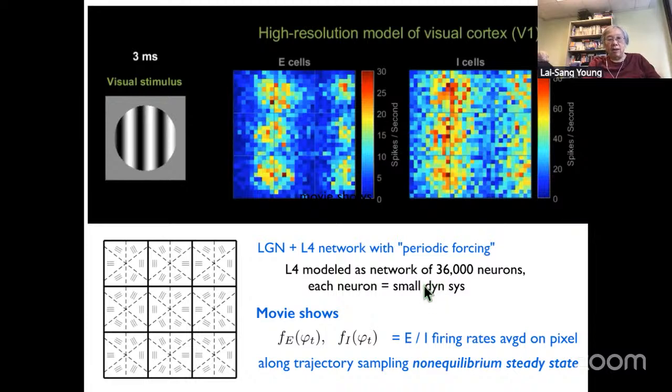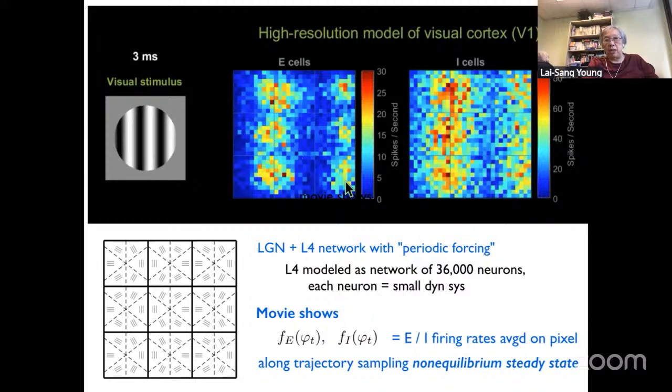So when you do that, it settles into some kind of a non-equilibrium steady state, because of the external drive, right? It's changing with it. And so that's an invariant measure. So how do I look at that invariant measure? Obviously I cannot describe an invariant measure in such a high dimensional space. So I look at 2 observables: one is E firing and one is I firing. These observables are not per neuron, but already averaged over little pixels of about 50 neurons each.